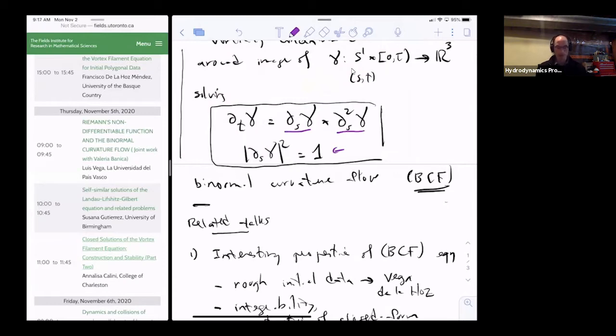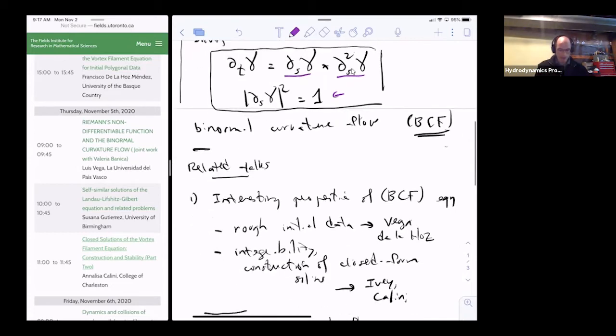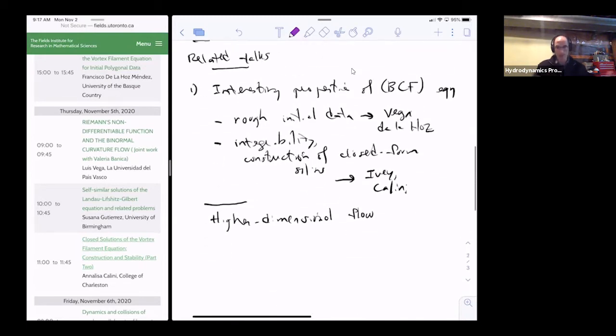If I take the dot product or the cross product of this second derivative with this unit vector which is orthogonal to it, that just means I rotate by 90 degrees around the tangent vector. So it's a 90-degree rotation in the normal space. And of course, the curve is oriented by the tangent vector. Okay, and so the natural generalization is exactly the same. I have this oriented codimension 2 submanifold. I have this mean curvature vector, and I rotate by 90 degrees in a way that's prescribed by the orientation in the normal space. This is sometimes called the skew mean curvature flow.